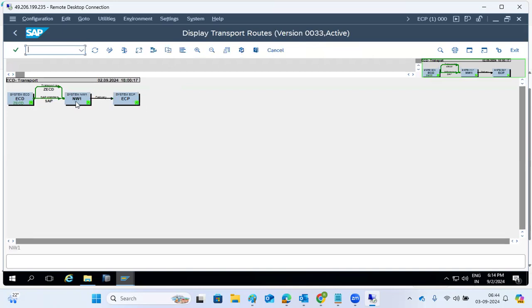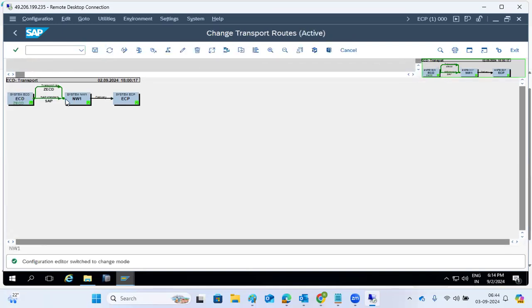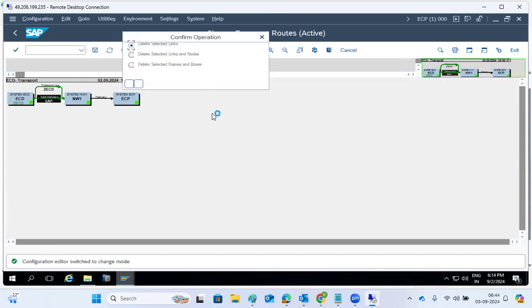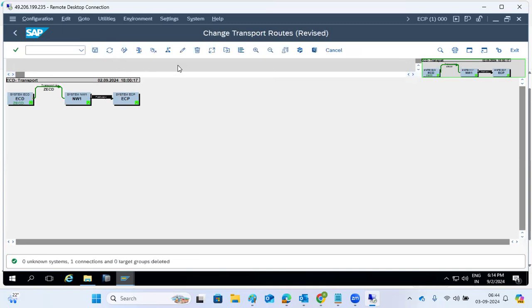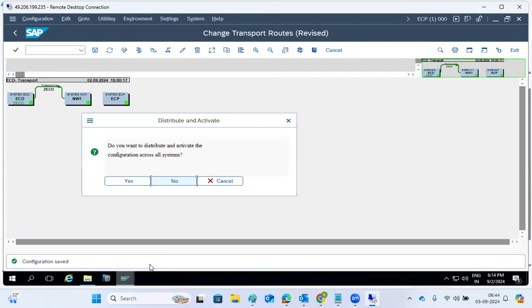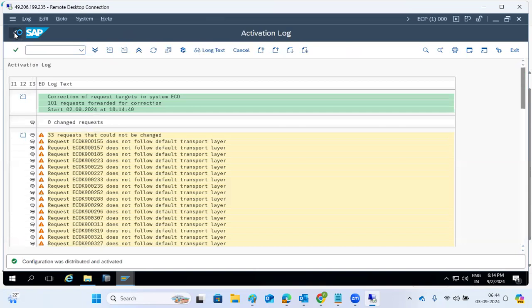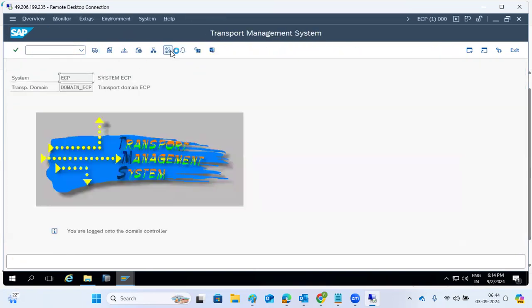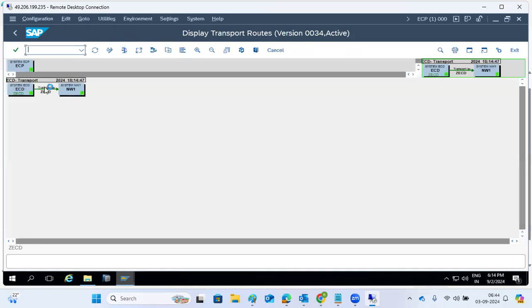Sir, I don't want to go to here. If NW1 is the development system, then NW1 comes to the front, and this comes to here. That we can also configure here. So in that case, delete the configuration. Why? Because we have to delete the configuration here. The routes you have to delete, we can delete them. So you have done the deletion here, right? Oh, this is not done, I think.